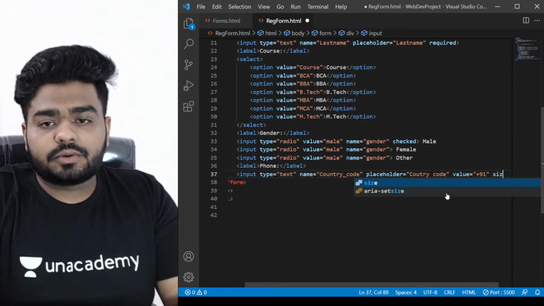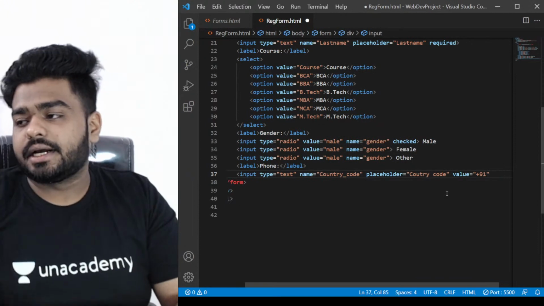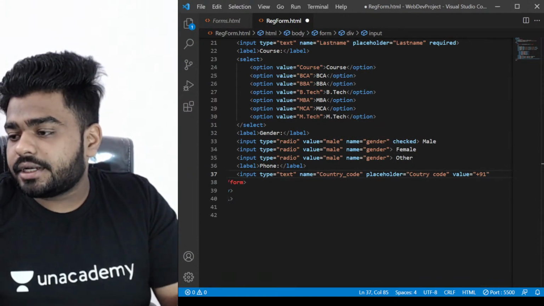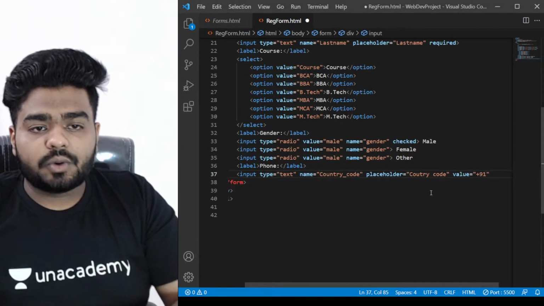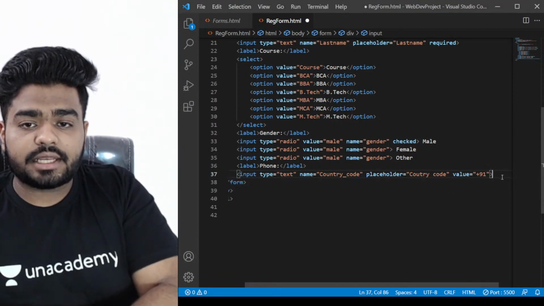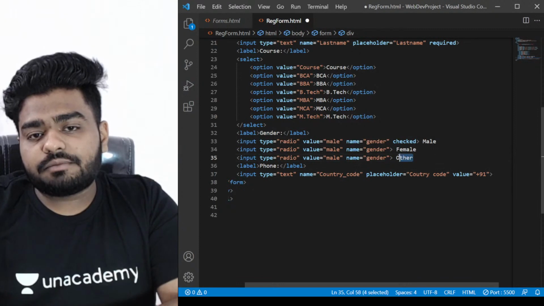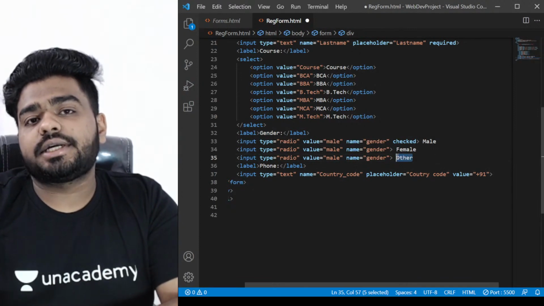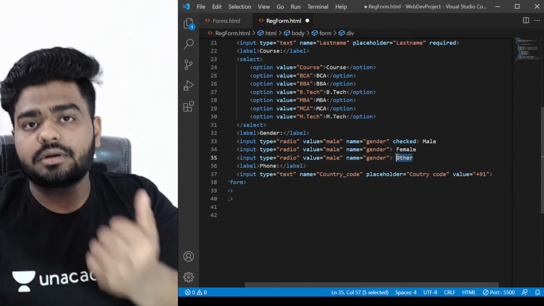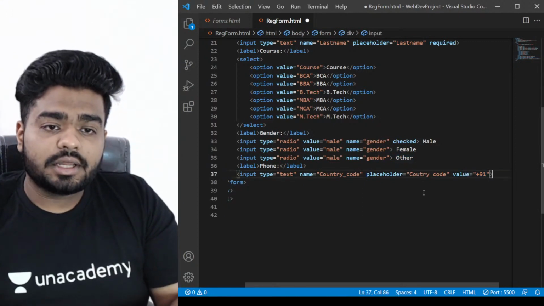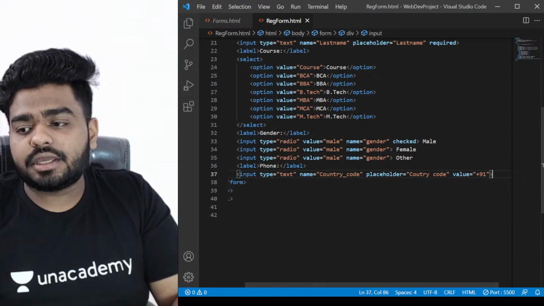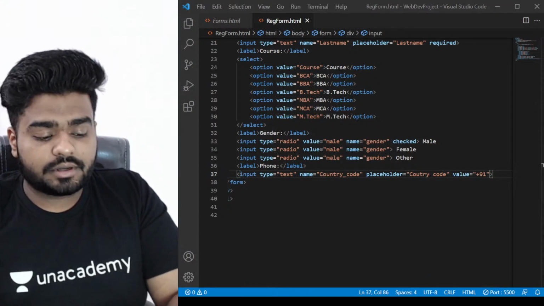And then we are going to, okay, size is not required, so let's leave that. So these are the things which we have written here, and let's see how this is appearing. Okay, now you can see here that I have not given any white color thing, right? That means I have not written any text which I want to show to the user, but I've written value. So this value will be shown. So let's see how this is appearing in my server.